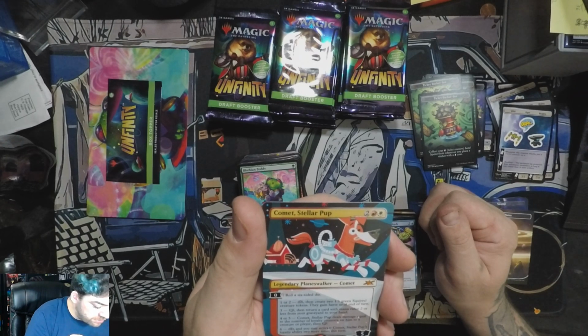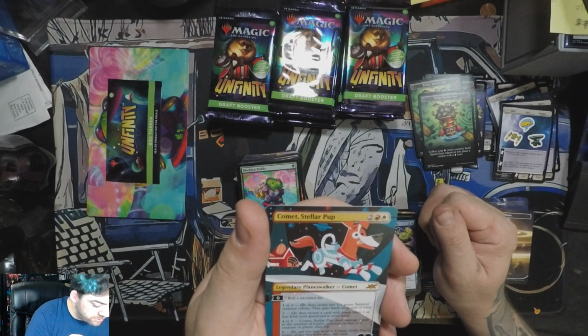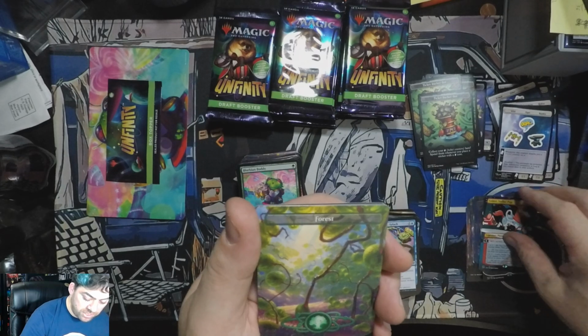4 or 5, Comet, Stellar Pup deals damage equal to the number of loyalty counters on him to a creature or player, then -2. 6 is +1. You may activate Comet, Stellar Pup's loyalty ability 2 more times this turn. Ridiculous.